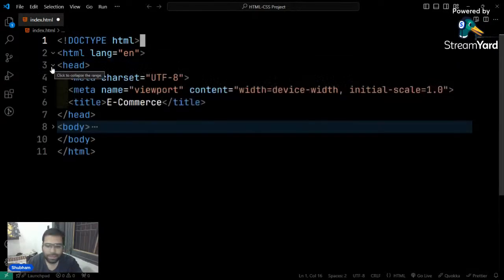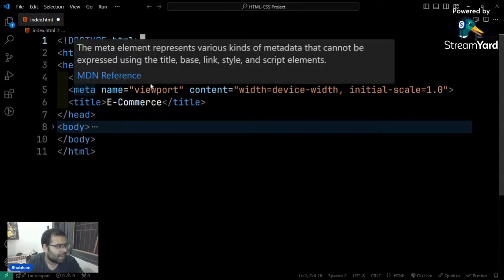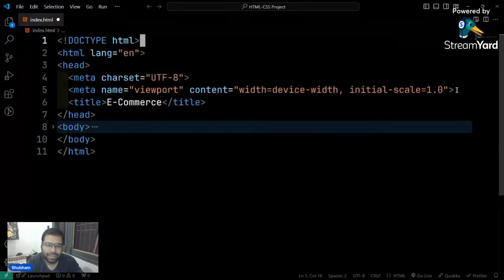Under the head tag, what do we have, everyone? Come on, quick. It's a quick revision for you. So we have these important meta tags that give information about the website to the browser. I repeat, these are the important tags we have. They tell the browser what sort of website you are building, and what external files you might be attaching over here. This meta tag is a self-closing tag. We don't have any closing tag for this. And this is the title of your website, which you already know very well.